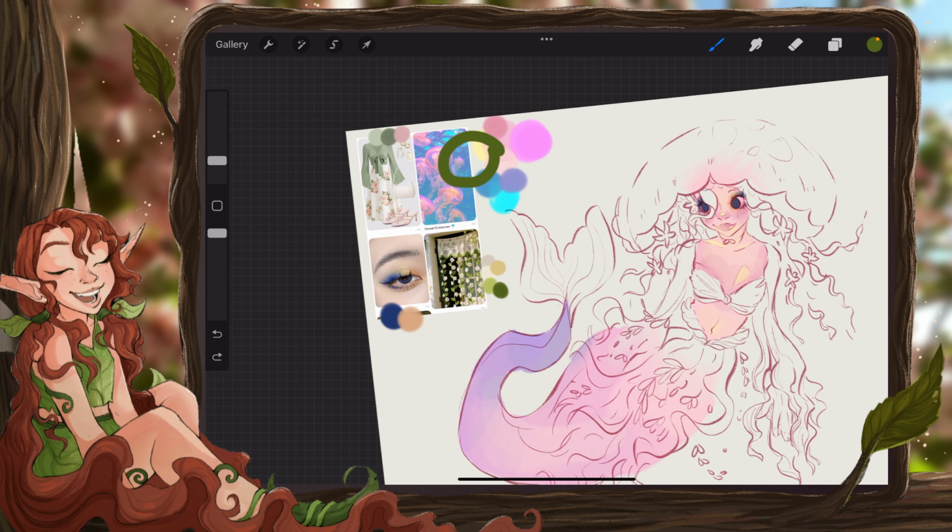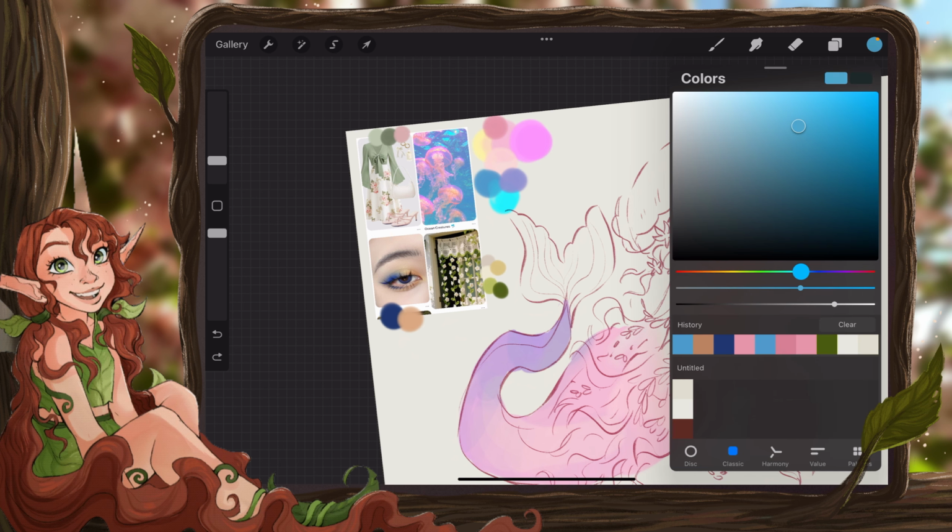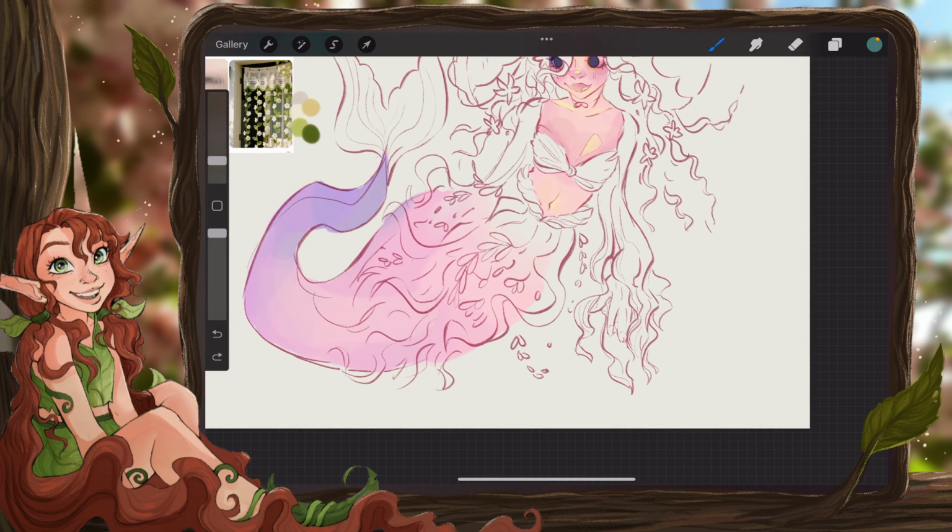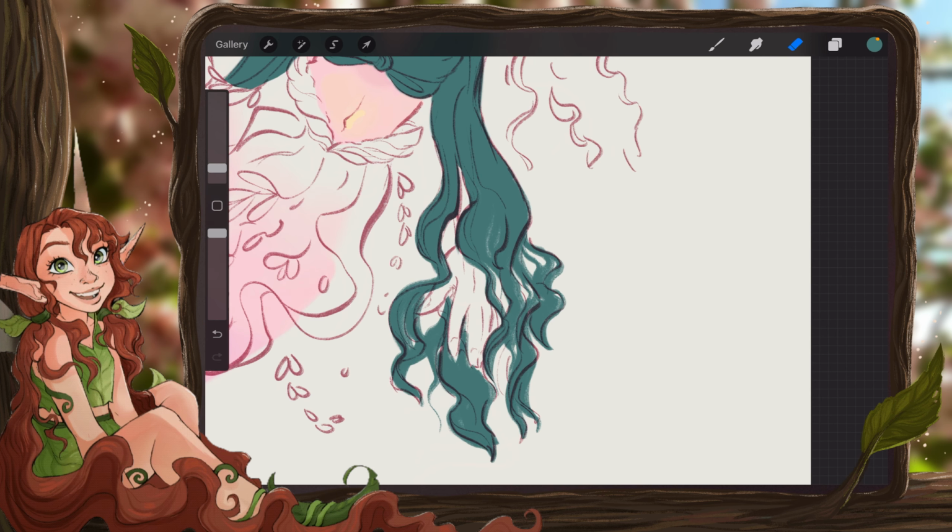But I kind of want to make her skirt and her shirt more green like these, but with more of a blue-ish tint to it to kind of mix these two. So I'm gonna go in and kind of pick my own color a little bit. I'm thinking kind of maybe here. Maybe we'll adjust it from here, but this is what I'm thinking.